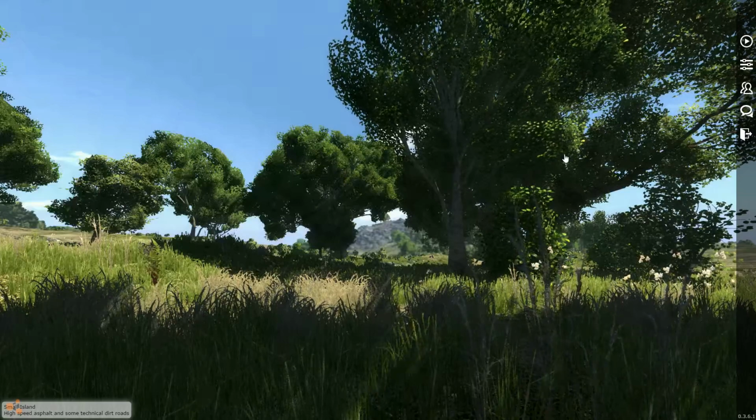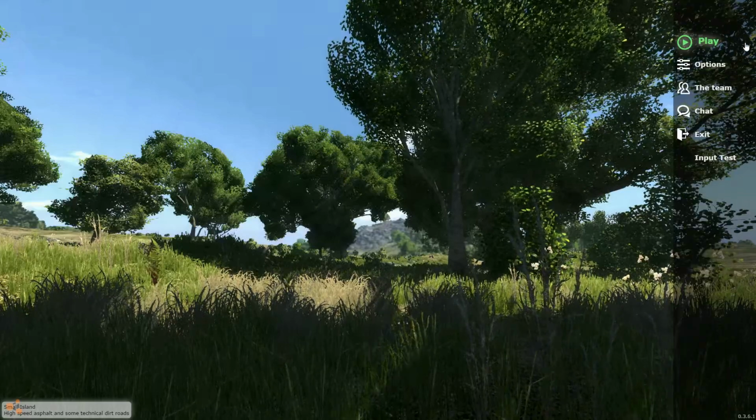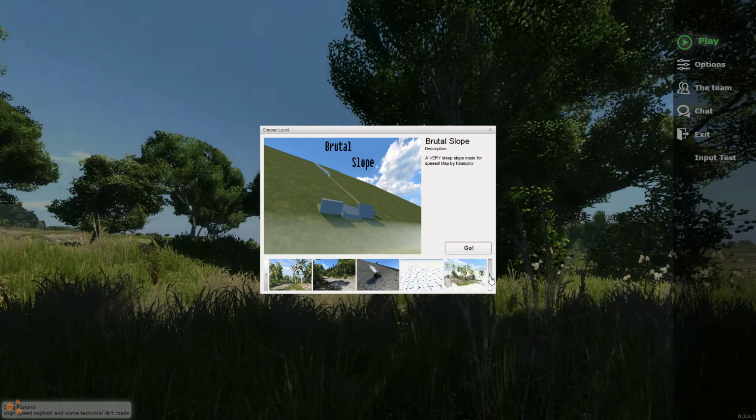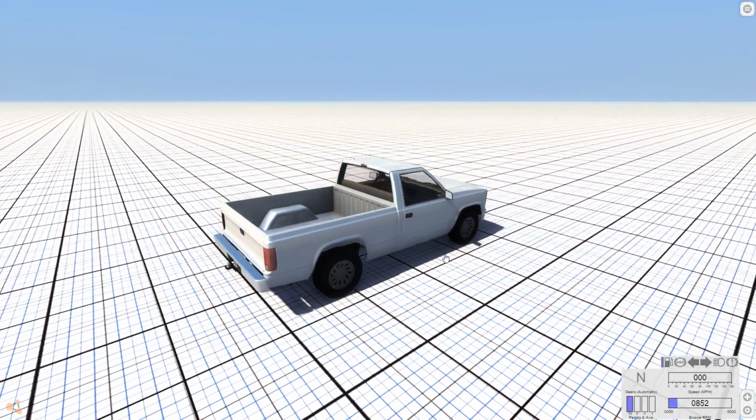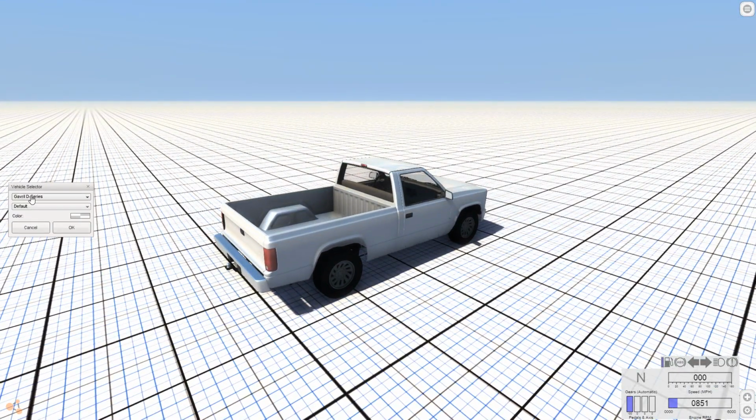Hey, this is WhyBeAre with BeamNG.drive, and I think we're going to do something really fun for this video. We are going to make a slingshot, and I'm going to show you exactly how I make the slingshot first, just in case you ever want to make it, or do a video for it, or whatever. I'm just showing you the exact process I used to make it, so you can make one too.